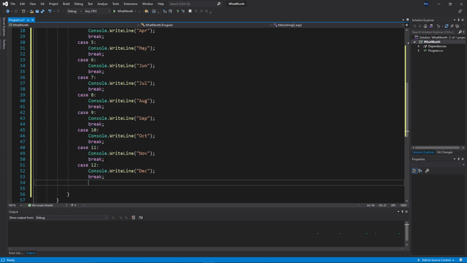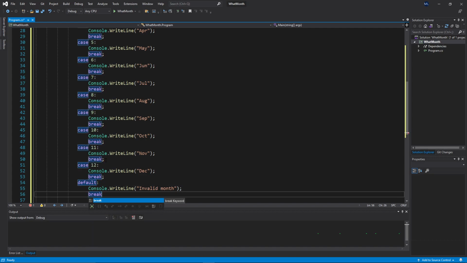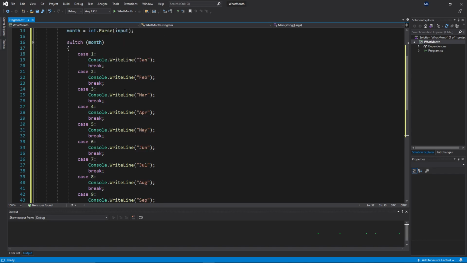And let's put a default in there, which is again writing a line, but this time it is basically saying "Invalid month", if you've entered something in incorrectly, and we need a break out of that. So that's our switch done.